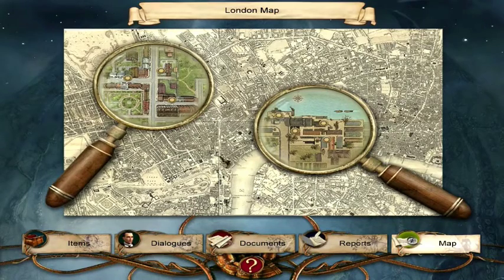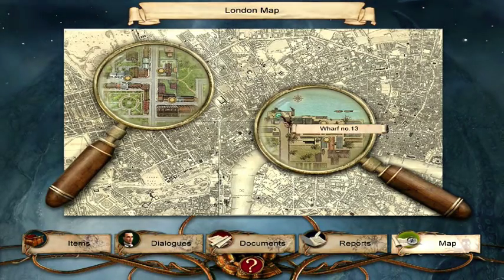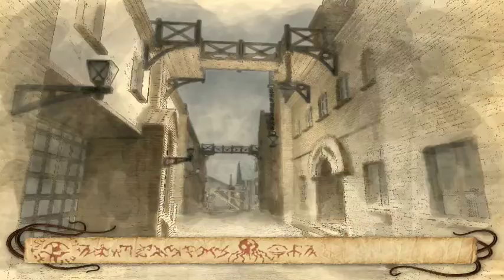Very nice. Now that was really interesting. So that means... wait, can we go somewhere else, or are we going back to the harbour? Okay, I guess we'll go back to the harbour. That means there's probably some kind of medical shipment, right? Okay, I guess we're going right there.